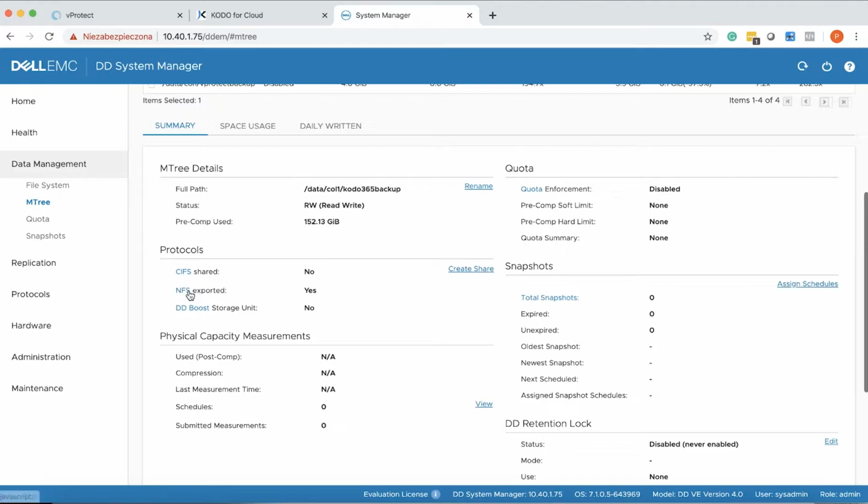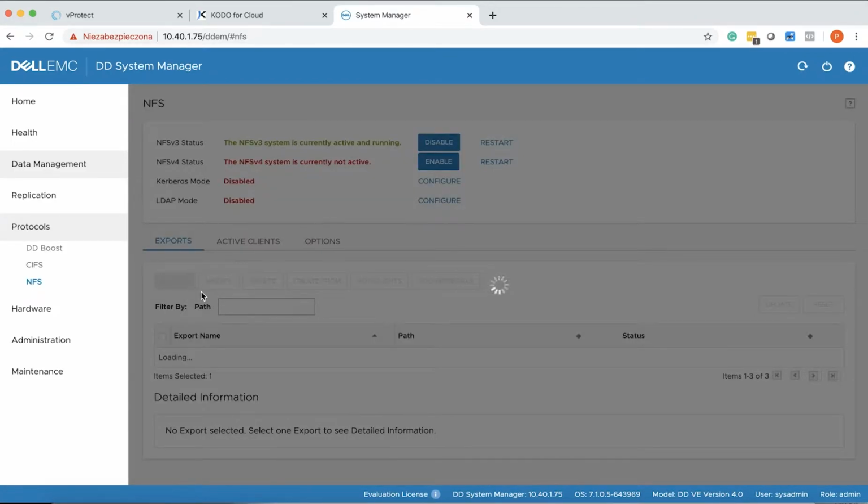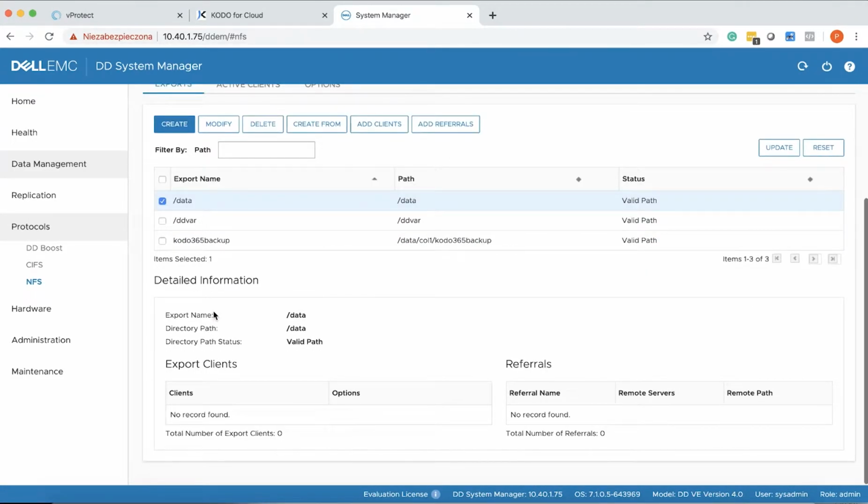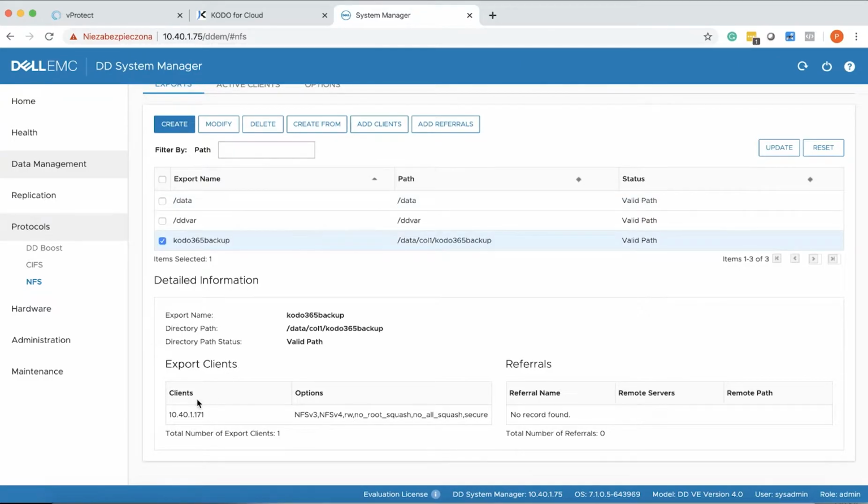I already created a share, so I can click here and see that this NFS already has the client, and this client actually represents the KODO server and the agent itself. You can see 10.41.171 with NFS version 3 and version 4 with read-write access.